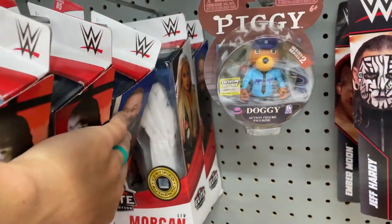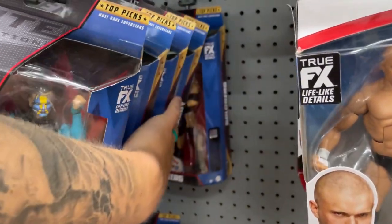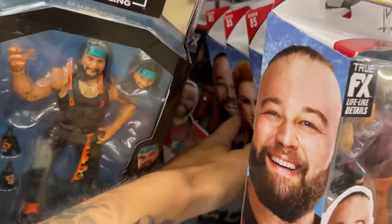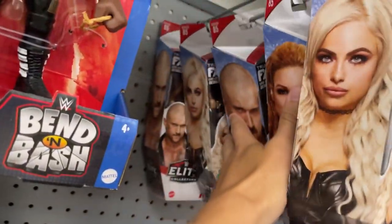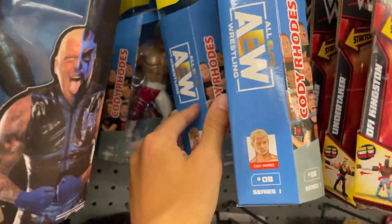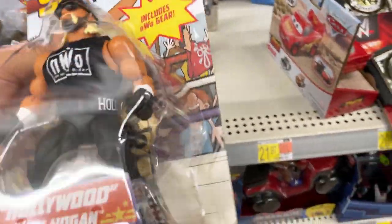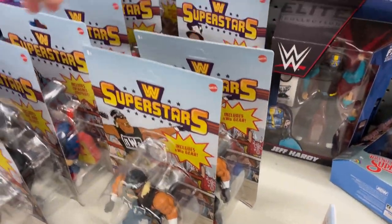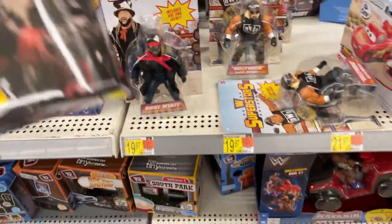Elite 85 — this is that same store where there were like 50 of each. Tons of Jeffs, Goldberg, Malakai. Bray White — Jesus Christ. Bron and Bash — more Livs. I may buy out all the Livs. We haven't gotten a Liv in a long time, I could customize them. Got some Codeys. Oh, we got some Superstars — Hogan, very cool. Punk punched, got a little damage — hate to see that. Looks like all of them are kind of damaged but unpunched.